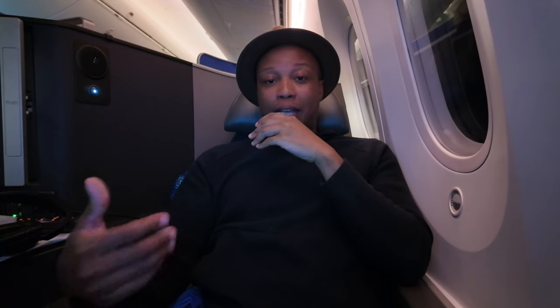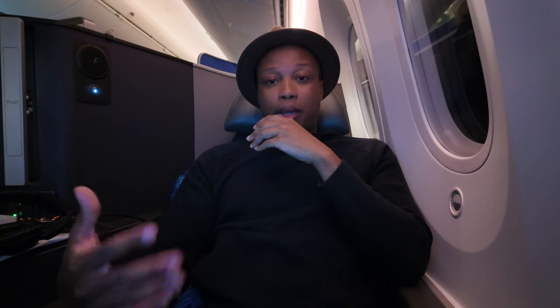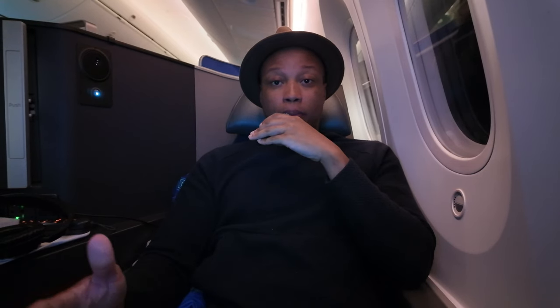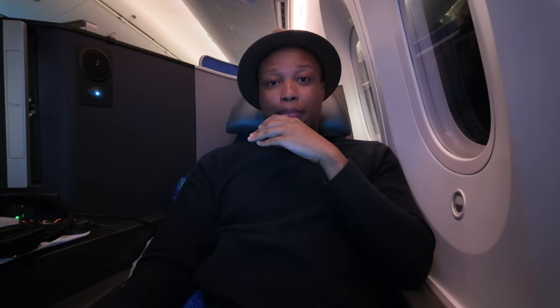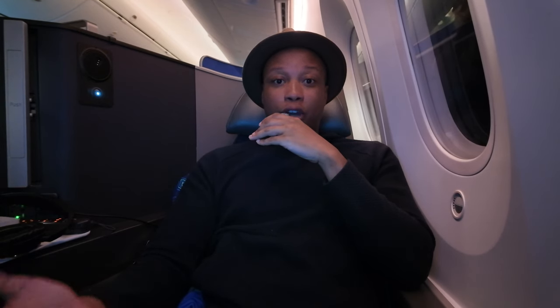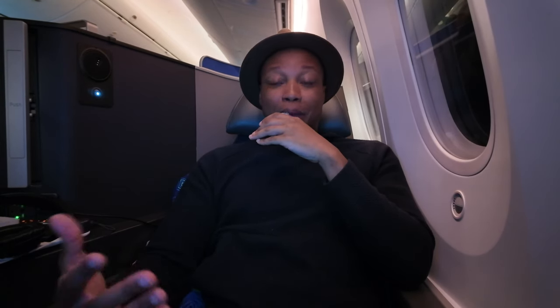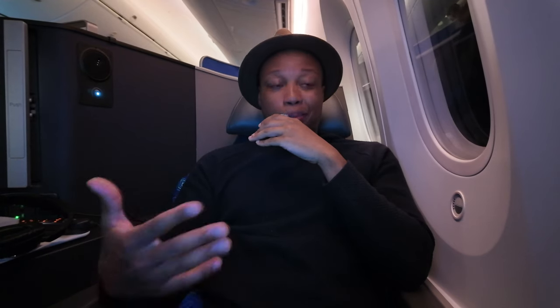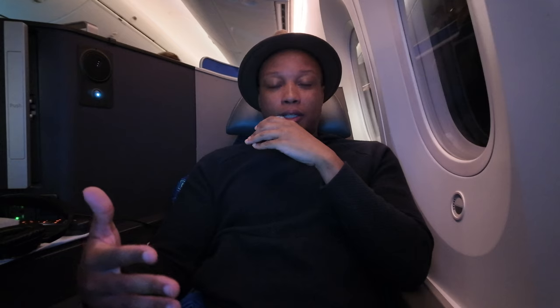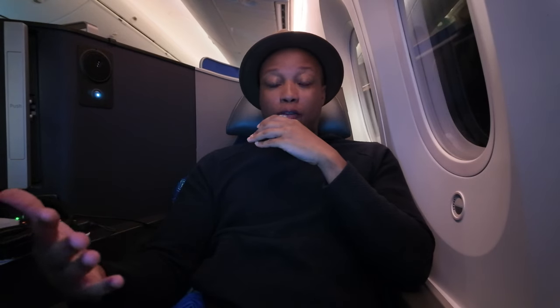And then when it came to, like I said earlier, my back as I was sleeping on here, it took me a minute to try to get comfortable in this seat. But as a whole, I was still able to get myself almost 5 hours of uninterrupted sleep in this lay flat bed. So that's great, because I've flown in economy internationally, and while I may be able to get myself 5 hours of sleep, typically what ends up happening is I'm going to wake up a couple of times throughout it because I'm just not in the most comfortable position.